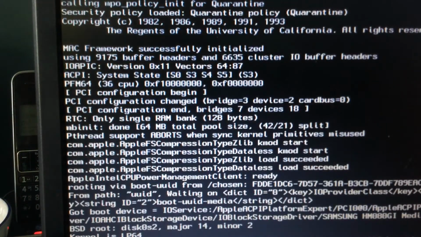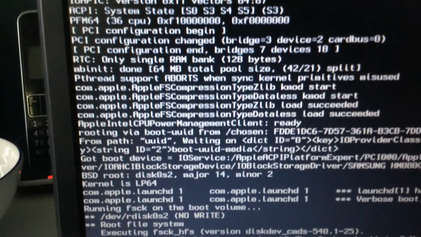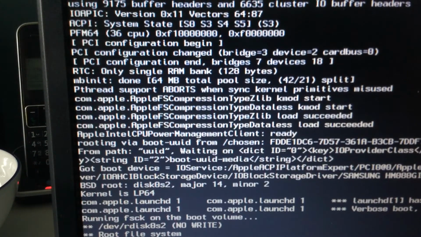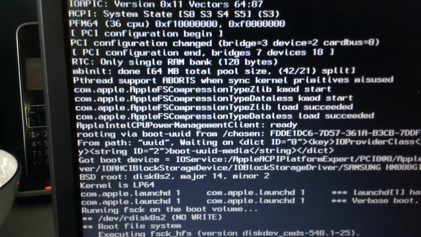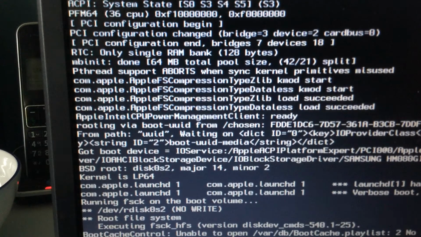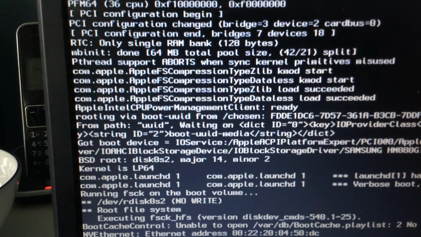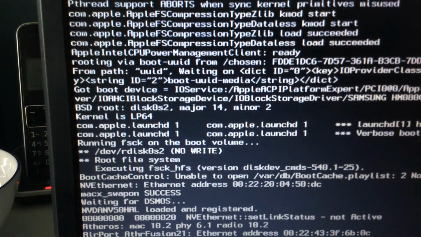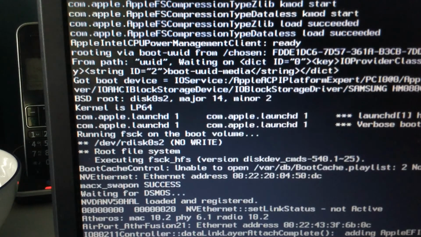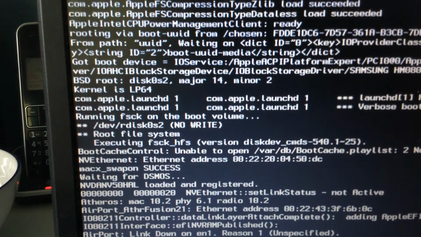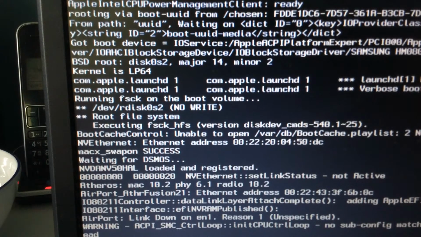See if we get any of that crap about the PCI configuration begin. Can't open the boot cache. Ethernet is from the Ethernet address. Ethernet will work now, I think anyway. So that's good. Ethernet starts not active. Airport link down. That's fine, because it's still booting up.